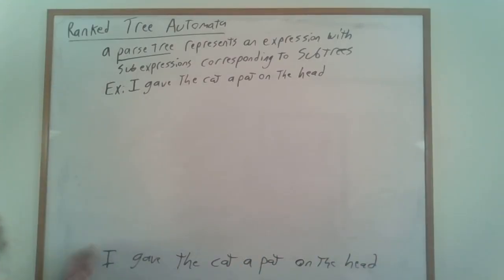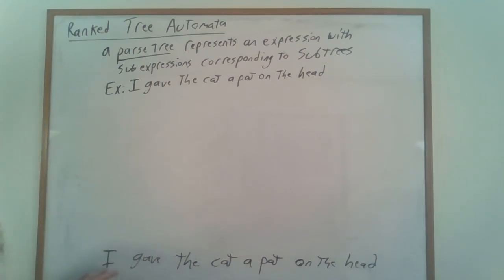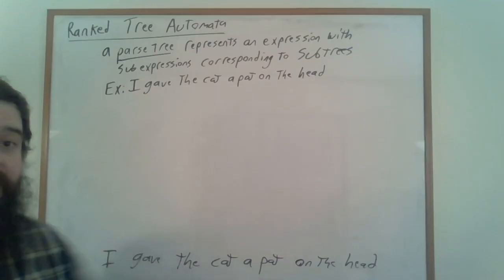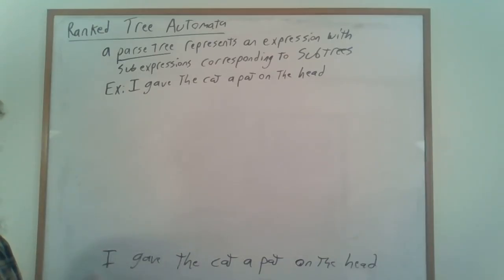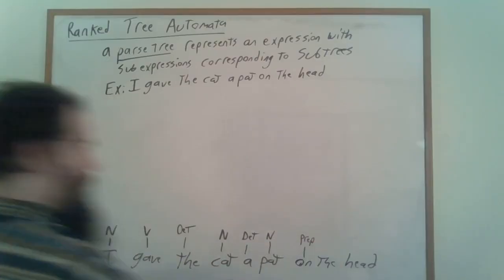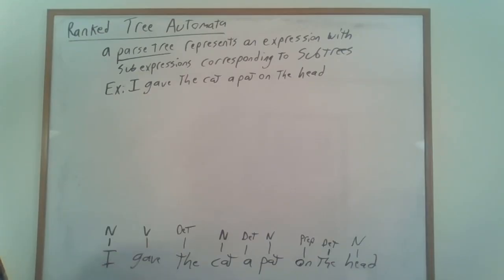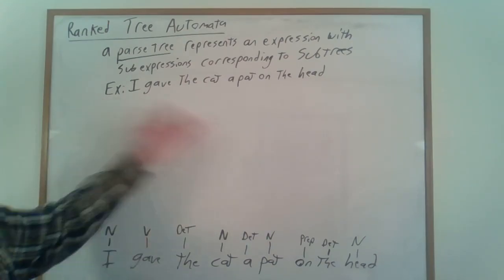Suppose we have a sentence like, I gave the cat a pat on the head. The convention is to draw this as a tree where each word is a leaf of the tree. And then in a unary node above that, we label each leaf with what sort of word it is. Words like the and a are determiners. On is a preposition. And just like we did with the math formulas, we want to merge these nodes together when they form sub-expressions of the entire sentence.